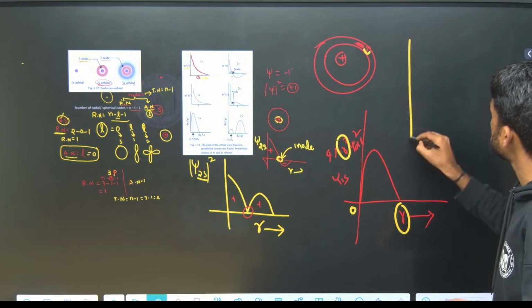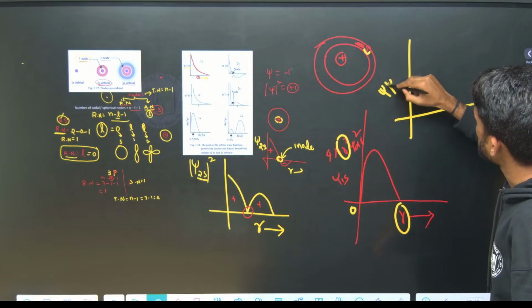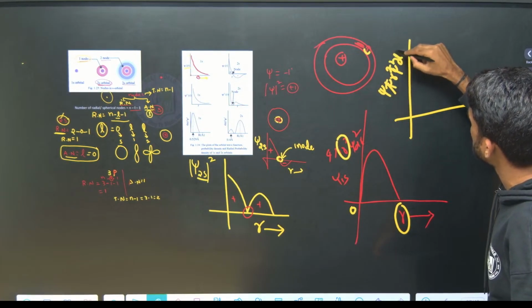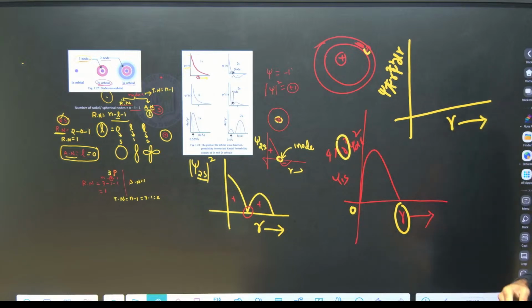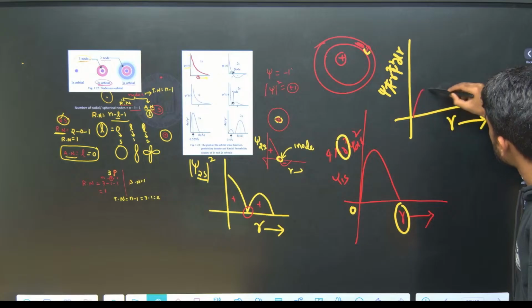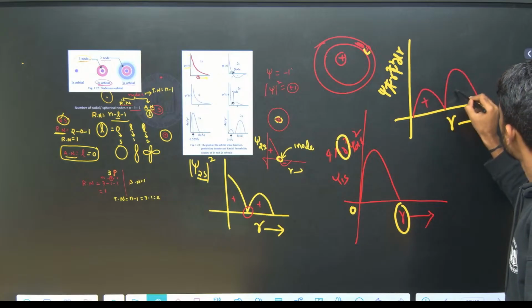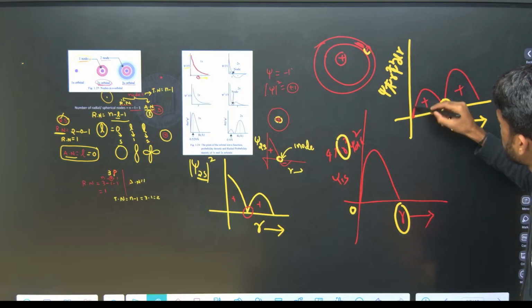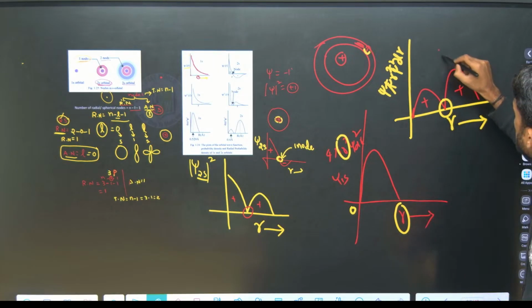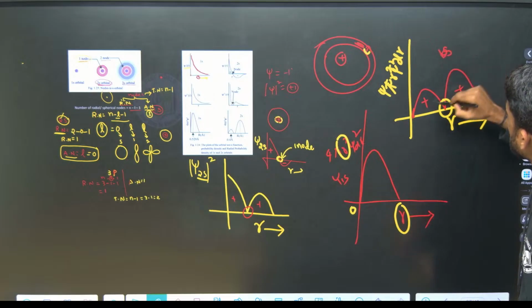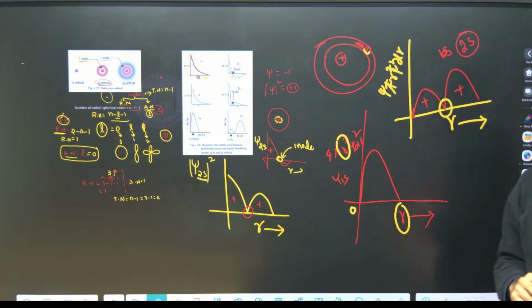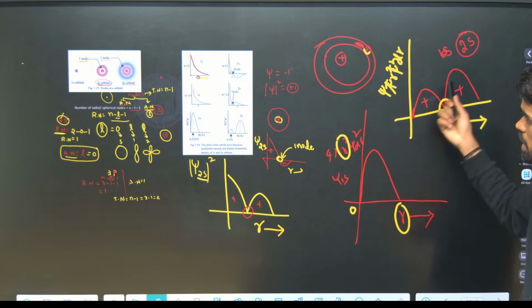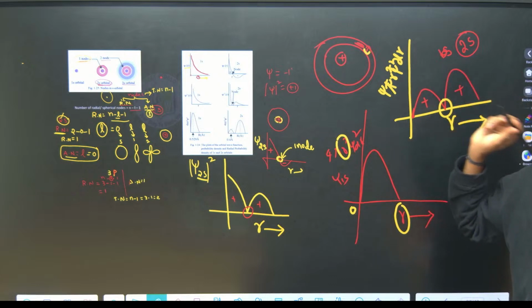Now look at these. I am taking here 4 pi r square psi square dr, and here I am taking radius r. Now I am drawing a graph like this and positive. How many nodes are there? One node here you are seeing. Again it is starting from here. So I can say this is one node, and one node means definitely it will be either 2s or something like that. Because how many nodes did we get for 2s? 1. So I can say this is for 2s. Is that clear or not?